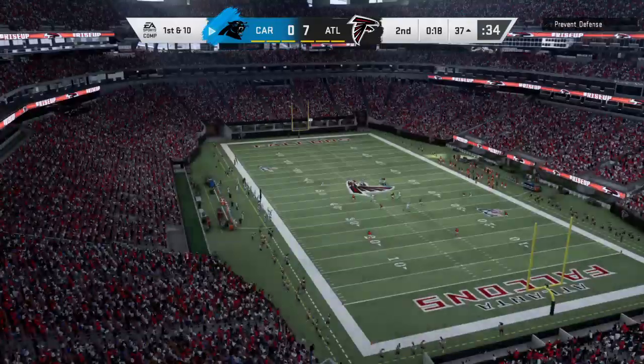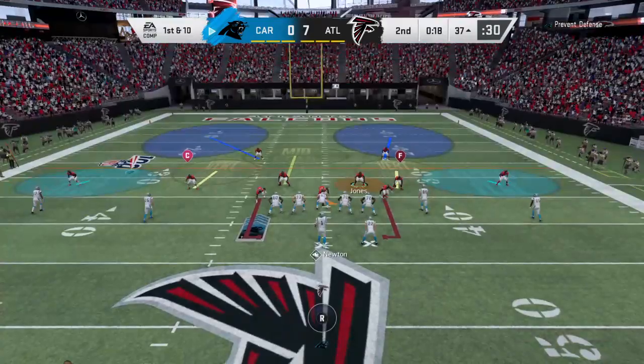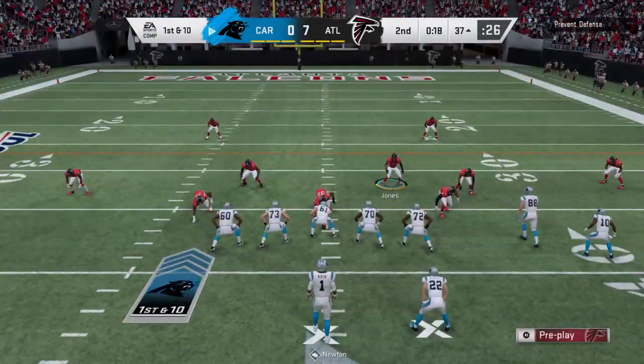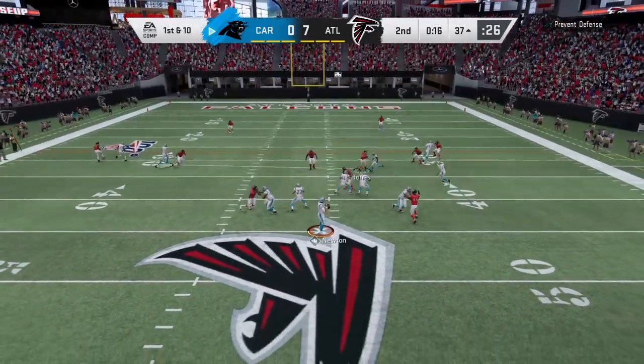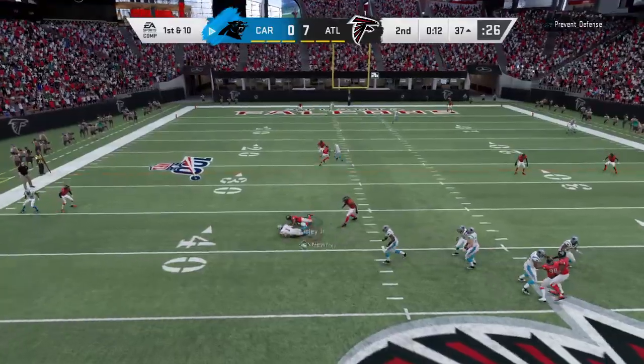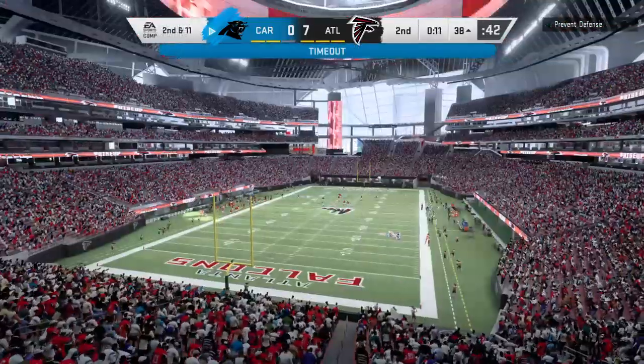That was an excellent job of recognizing the situation. His first read wasn't there. Heck, his second read wasn't there. But he bought himself a little extra time scrambling out of the pocket, got to the sticks, and picked up the first down. Buying time to his left. And he will not make it back to the line of scrimmage as he's going to be taken down.